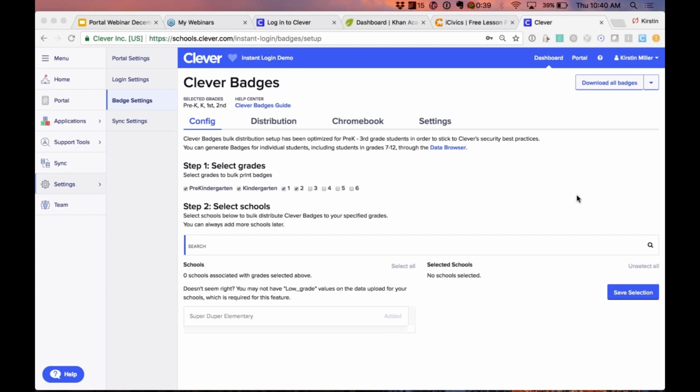And I'd like to answer a question from Tony, who was asking about what the cost is for Clever. Everything that you've just seen, including rostering, single sign-on, and the Clever portal, all come at no cost to districts. So for those of you who have your accounts set up but haven't been using the portal, you can go ahead and set up your portal and you won't run into any additional costs. And for those of you who have not set up a Clever account, feel free to reach out to us at districts@clever.com to get your account set up. But again, this comes at no cost to any school districts.